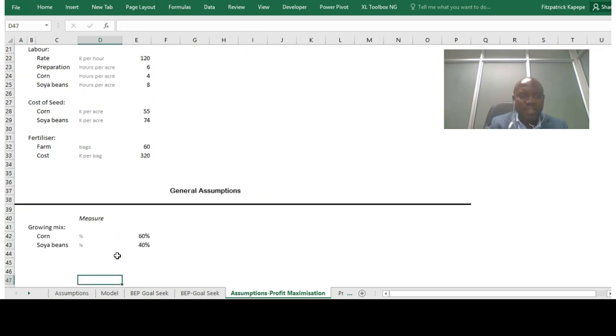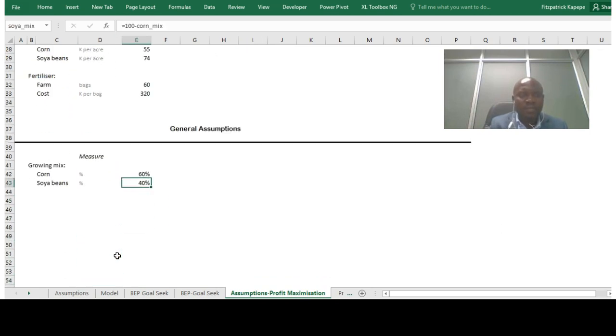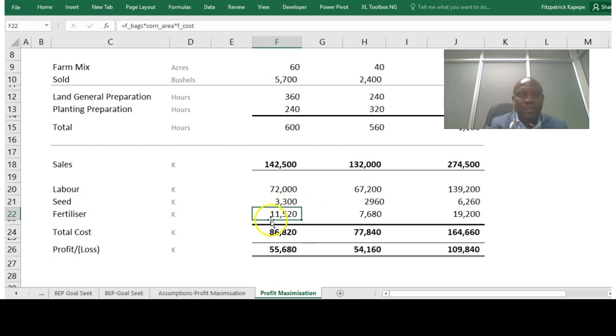Down here, what are we calling it, guys? Mix, corn mix, soya mix. So here, we'll change, we'll have bags fert times corn mix, times cost fertilizer, cost fert, like this. Divide by 100.